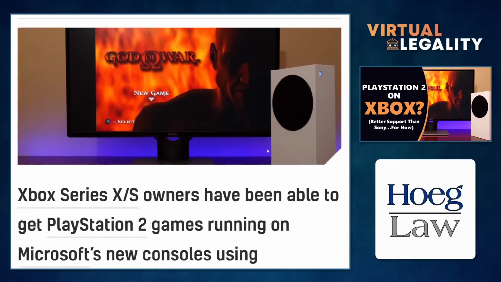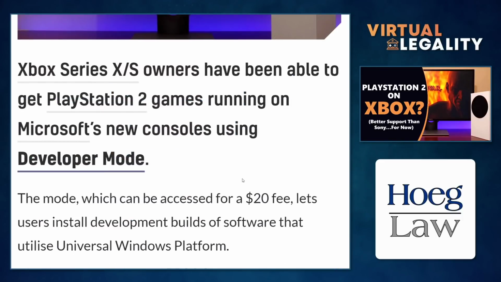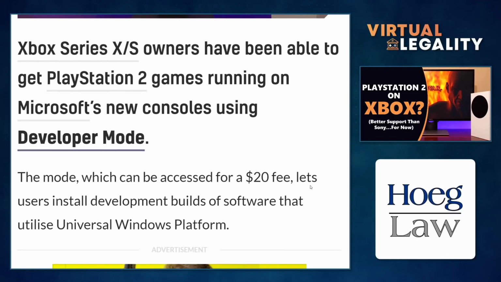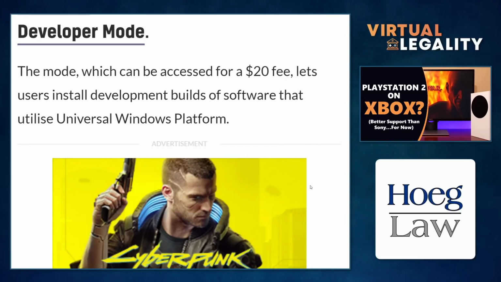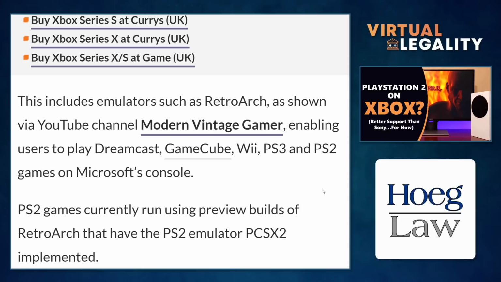This was brought to my attention in an article on VGC entitled, Xbox Series S owners are playing PS2 games via emulation, including God of War, Metal Gear Solid 2, and Gran Turismo 4. Xbox Series X/S owners have been able to get PlayStation 2 games running on Microsoft's new consoles using developer mode. The mode, which can be accessed for a $20 fee, lets users install development builds of software that utilize Universal Windows Platform, UWP. And we're going to talk more about developer mode and why this particular use of it is likely to be a problem under Microsoft's own terms for that mode, but it's still a very interesting story.